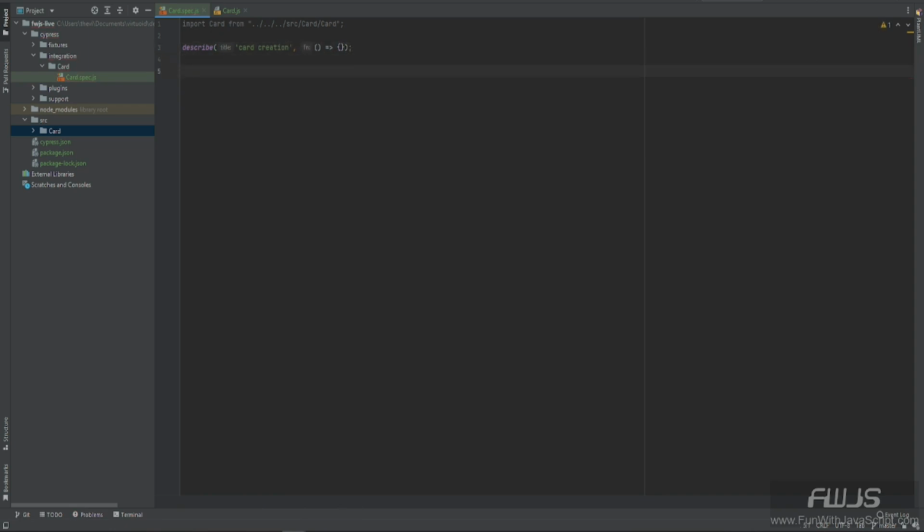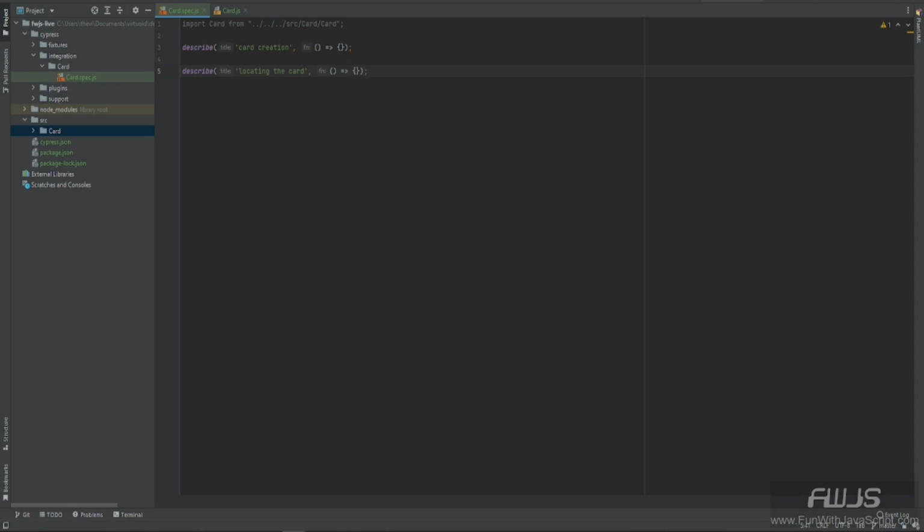The second section we're going to take a look at will be locating the card. Because basically what we want to do here is we're going to be able to create the card, but the next thing we want to be able to do is find the card.